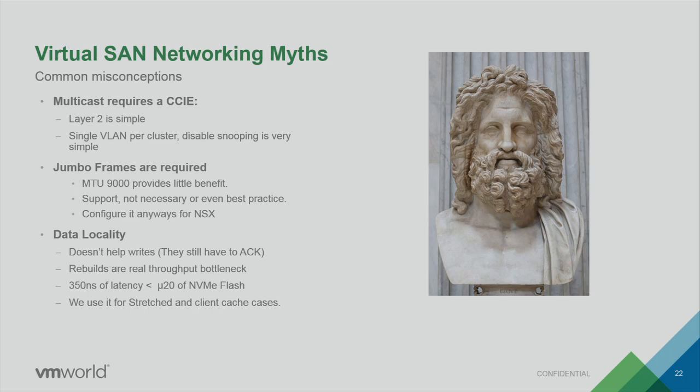The other thing is, we do use data locality in 2 cases, and these are important cases where the storage layer access would be lower latency than the network. One is stretch clustering. We allow up to 5 milliseconds for that stretch cluster, which he'll get to later. Obviously you don't want to read across 5 milliseconds. Writes, you have to pay that penalty. That's physics if you want synchronous replication. But with reads, we will read only from the local site. You can override that if you have a low latency link. There's a command. Jace has that.